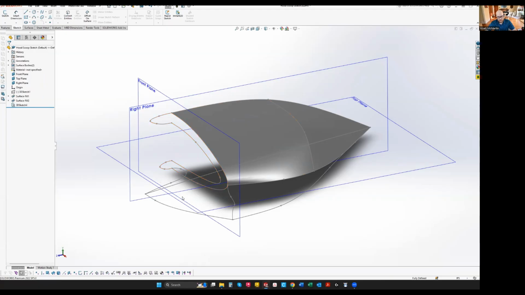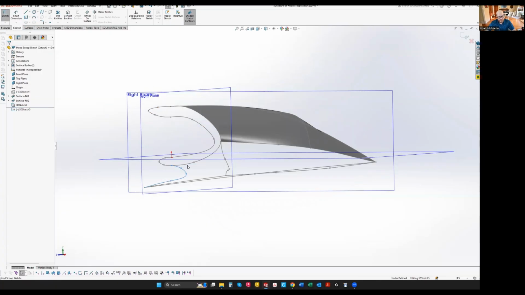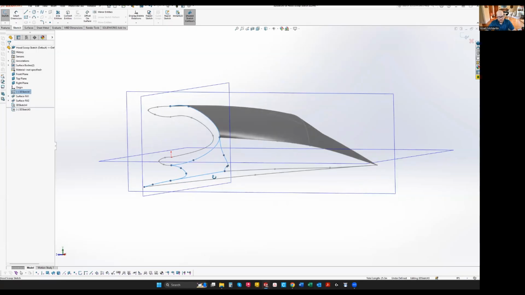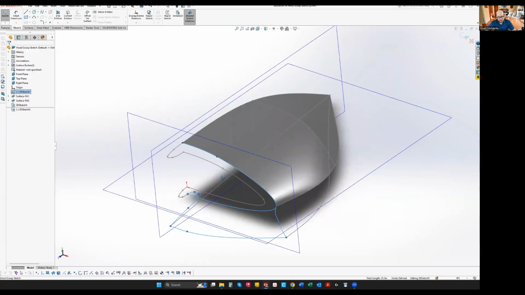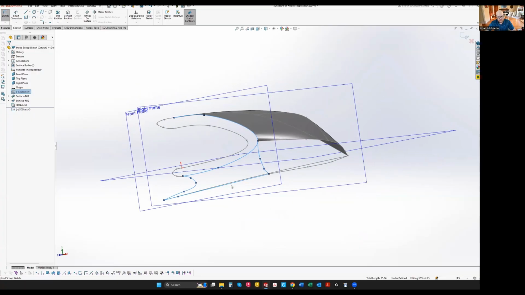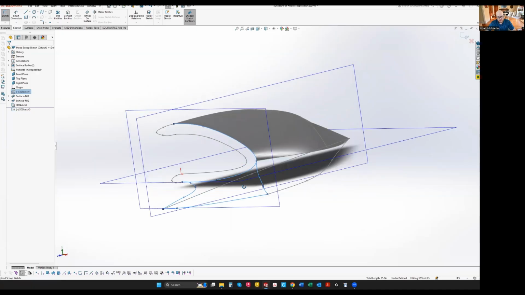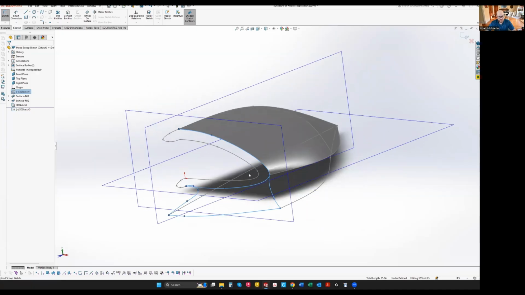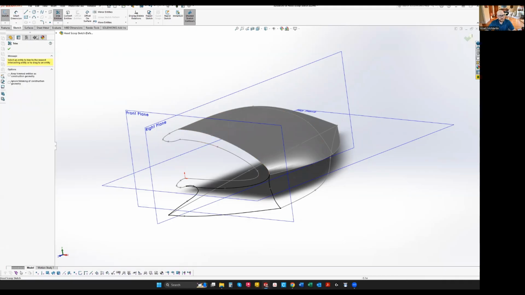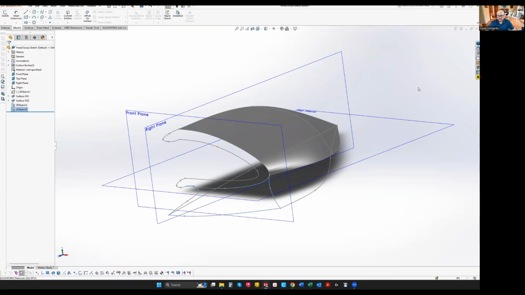Now let's do this lower front panel area. So open up a 3D sketch, grab the geometry that you need. Just like that. You can always manipulate the model around if it's not super clear what you're selecting. I know when I was selecting that line there, it was really close to something in the background. So you can rotate, make sure that you have what it is that you need. So we're going to convert those entities, trim what we don't need, and green check mark to close it out. Now, green check mark, and then you have to exit the sketch.